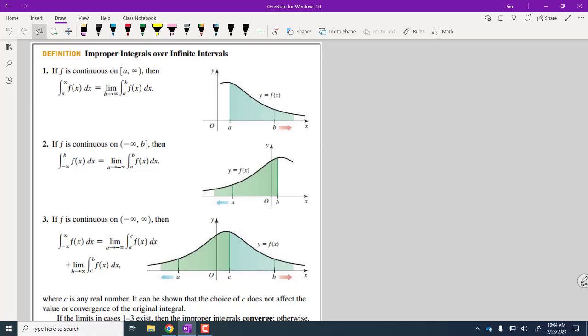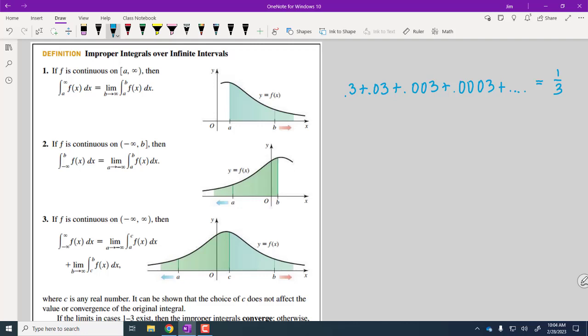But if we look at something like 0.3 plus 0.03 plus 0.003, this is an infinite sum of positive values that will give us a finite result. Everyone agree? So that is at the heart of improper integration and infinite series. That is the key, is that you have to be thinking that it is totally fine to add an infinite number of positive values and get a finite result.